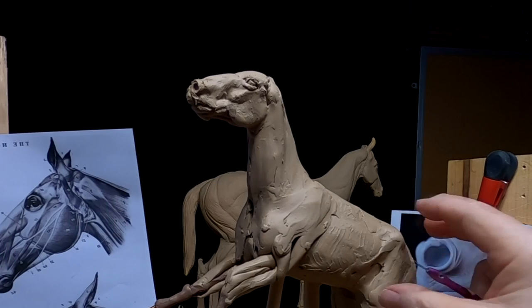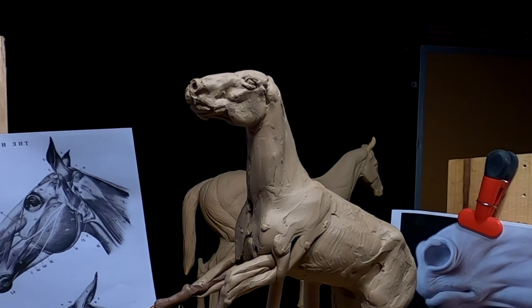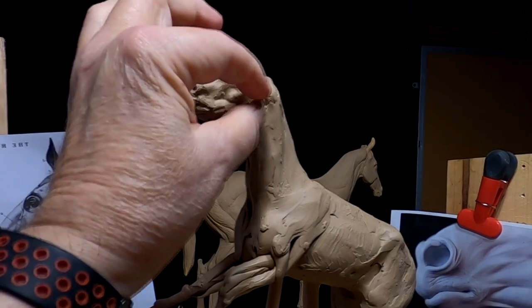Now, I'm not going to put the ears on it. That will be one of the last things I do. That's only because they get knocked around a lot if I put it on now.